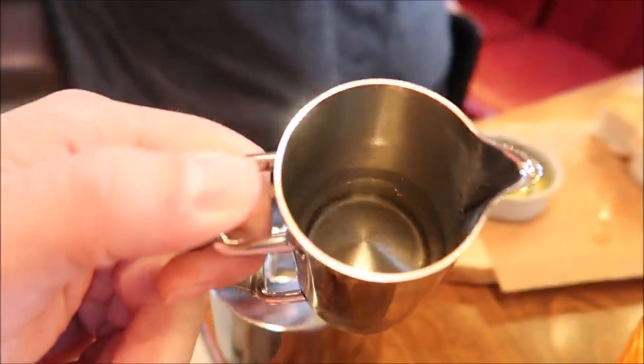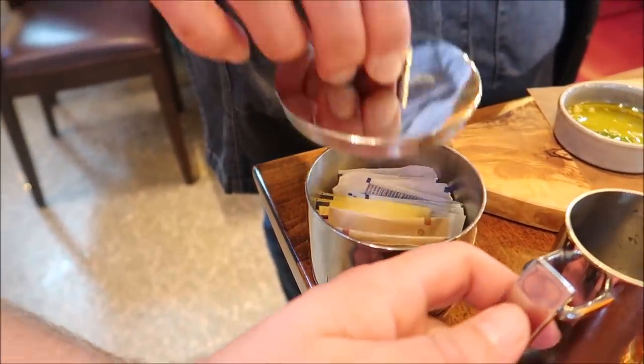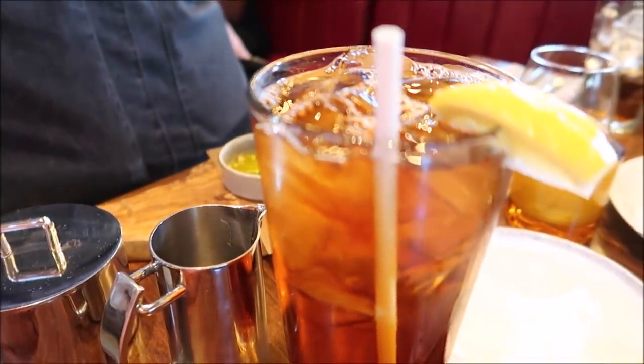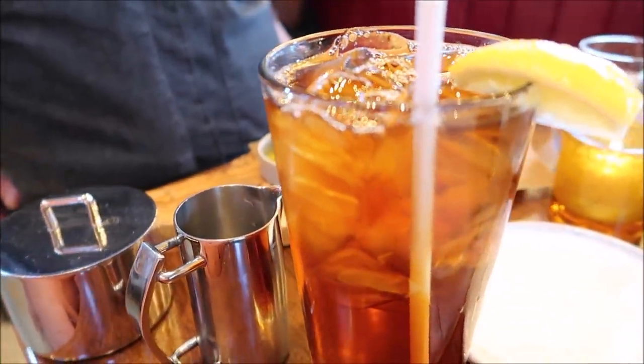What's in here? This is simple syrup. Okay, sugars. Oh! And this is the garden tea. Art of Tea. Thank you.